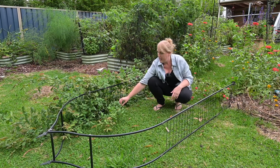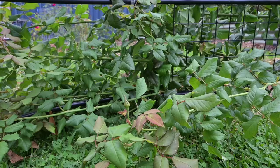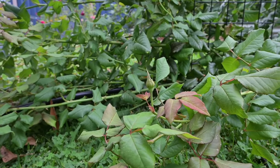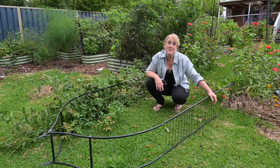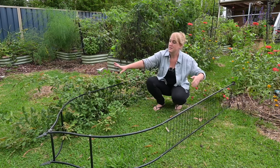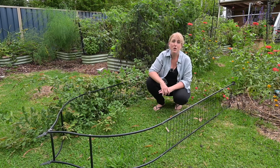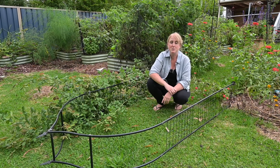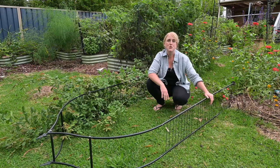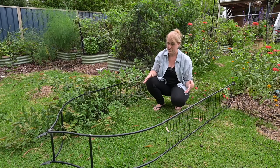The roses are looking pretty happy, so I'm just going to be careful because they're pretty stabby. They don't seem to be worried about being on the floor. They've actually started to angle up towards the sun, which is totally fine. This is actually going to be a lot easier position for me to tame the roses and encourage them over and train them the way I want them to curve over the archway. And I'm really happy with how much growth they've put on this year and how healthy they've been. And so far I haven't seen any black spot on them, but the plan is to bang some star pickets into the ground and anchor them onto the star pickets.